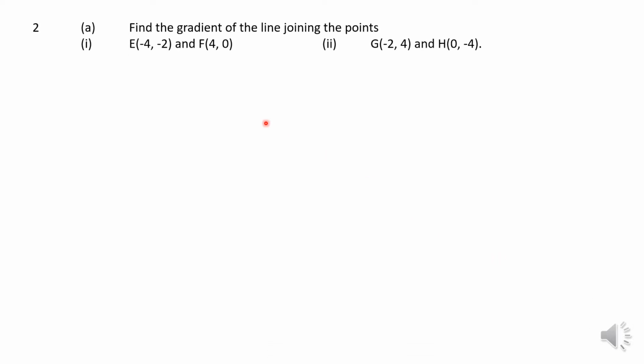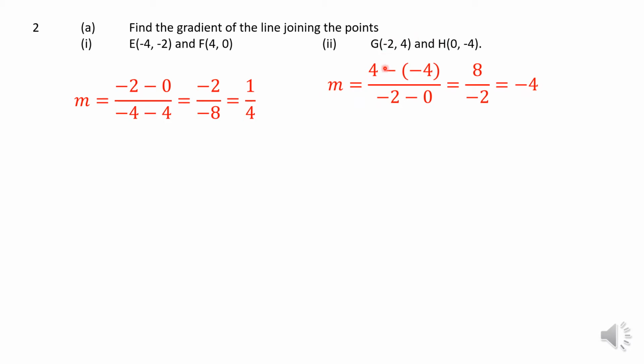Right, so let me bring in another question. You're supposed to find a gradient and it's similar. So the way you calculate, again, you can start with negative 2 minus 0, always the y's, then the x's, so identify your y and your x so you don't make a mistake. The gradient of this line here is going to be 1/4. And if you do the same for the other one, the gradient of this line, if you punch in 4 minus negative 4, which is 8, and negative 2 minus 0, which is negative 2, and negative 2 over 8 gives you negative 1/4.